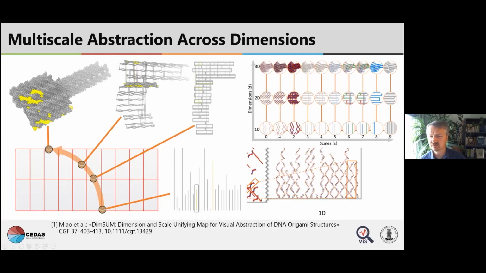And that leads to a 2D space in which you can also interact. And here you see a sample path that has been taken through this 2D map, starting in a 1D visualization at a larger abstraction level, moving over to a 3D visualization on a lower abstraction level. And this can be useful, for example, when you want to have interaction. It's often much easier and more straightforward to do some selection in 2D than it is in 3D, for example. So you could smoothly transition from a 3D view to a 2D view, do some interaction there, and then move back, for example.